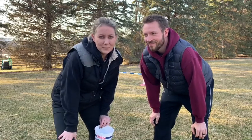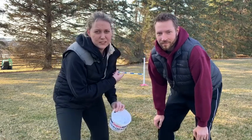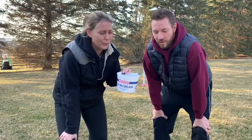Hey everybody, welcome to our one jump challenge. Today we have a big container of different exercises that you can do with one jump and agility. We're going to pull different exercises out of the bucket. We'll let Tim go first and see what we're going to play around with first.